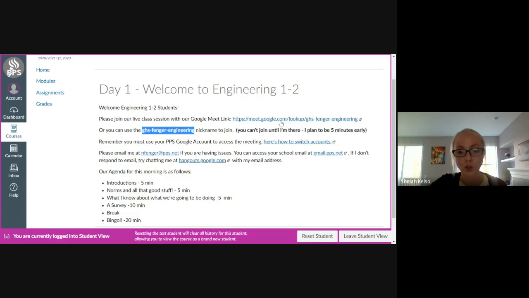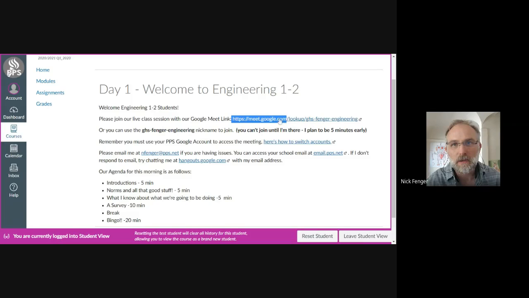You don't have to go to Google Meet, but if you went to Google Meet to your classroom, that's where you find the Meet link. So that link that Nick's putting up right there, all the way to the / lookup, actually comes from the very top of a Google Classroom. That's where you copy the link, but you don't need to go there. That is correct. If you have that link, you could make it whatever you want from wherever you are. And all you would get from a Google Meeting tab is this part.